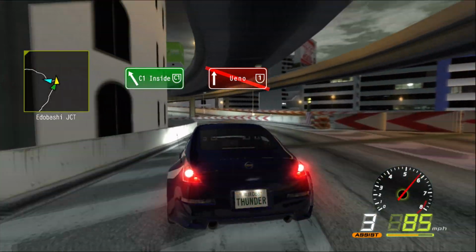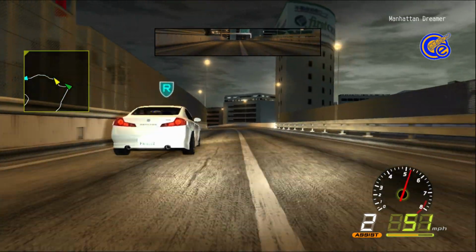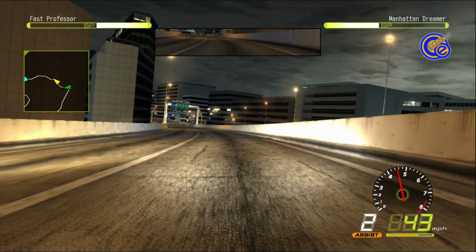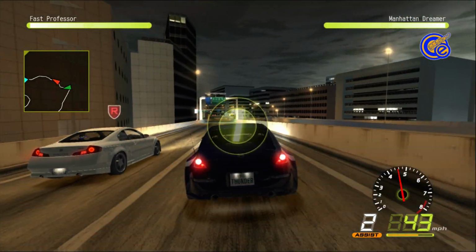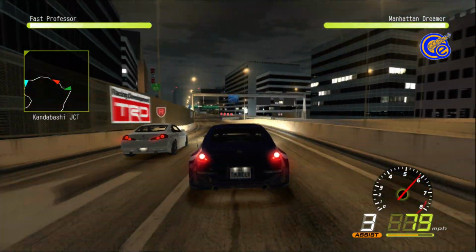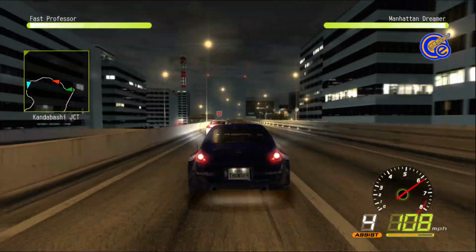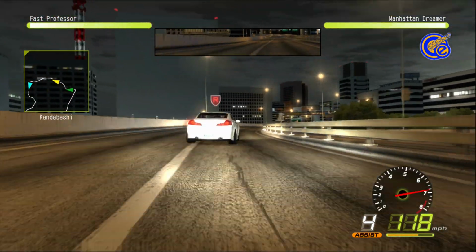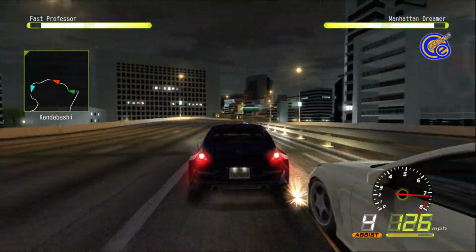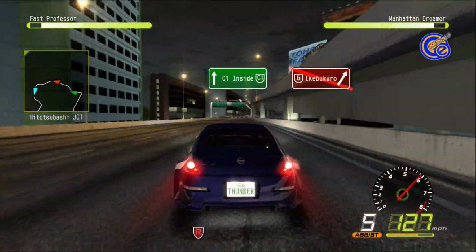Make that sweet dough. Just like I'm about to make more sweet dough after defeating this next person up here. Okay, so yet another Cool Energy driver, the second in command, in a Skyline coupe. This time a little bit different, but it is Manhattan Dreamer. I guess this person dreams of being in the lights of Manhattan, New York. It's my only guess from a name like that. Looks like there's quite a bit done to that car, because it was actually kind of getting away from me for a bit, but of course, now I start coming through, and then suddenly it becomes a much different story, as you would know.